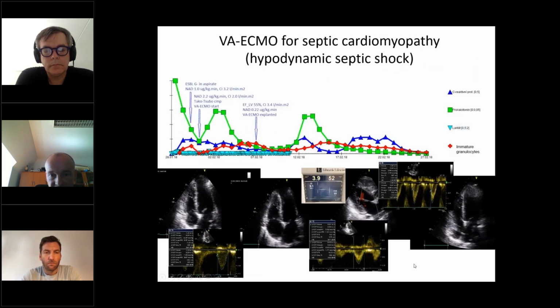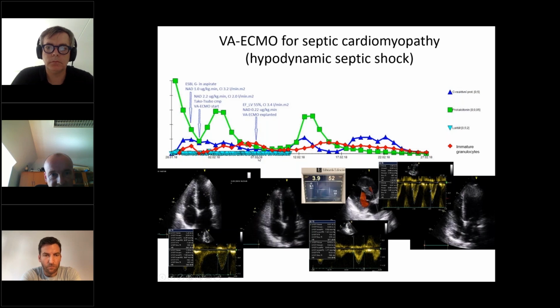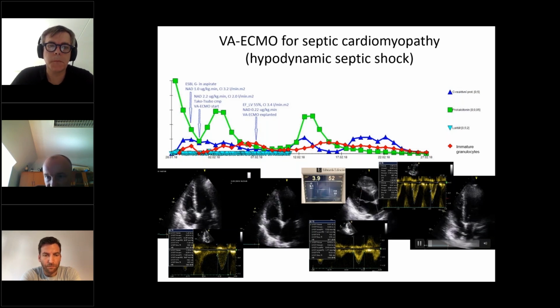Echo and imaging outperform biomarkers in sepsis and septic shock. So just to give you an example, a patient who has a normal heart performance, even with the decrease of all available biomarkers as is shown here, and even with unremarkable lactate, can develop shortly after stress cardiomyopathy in sepsis and septic shock with a cardiac index of 2.1 and a low cardiac output. And within a couple of days, just here between this point and this point, you bridge the patient on VA ECMO. This is the time point where the ECMO is extracted, and at that time the patient has again a reasonable left ventricular function with a good stroke volume and cardiac output.